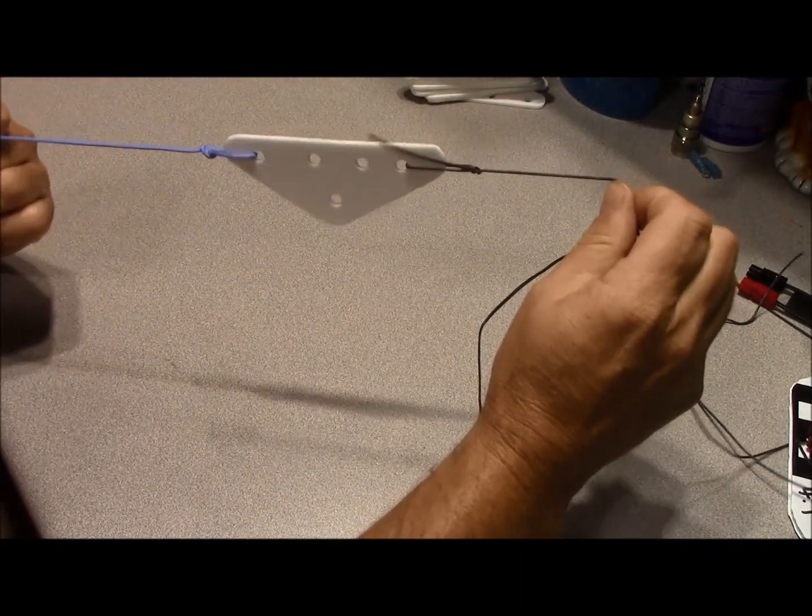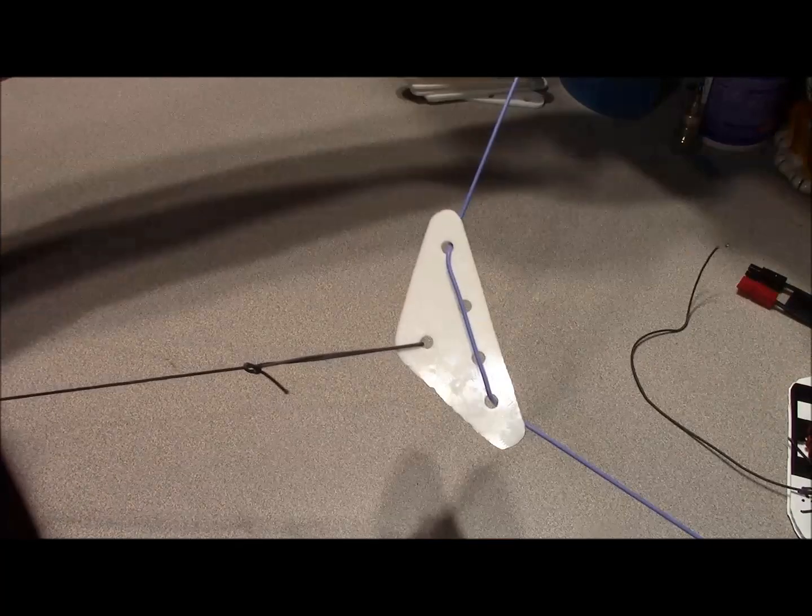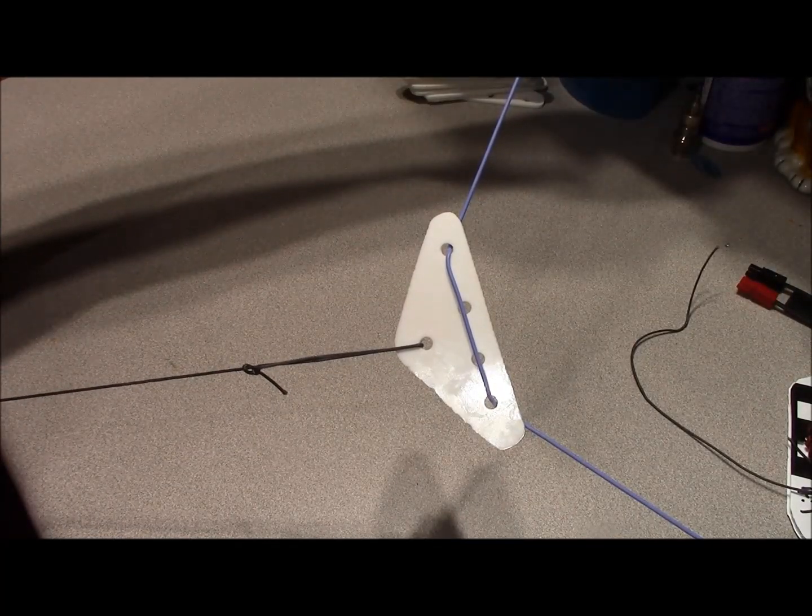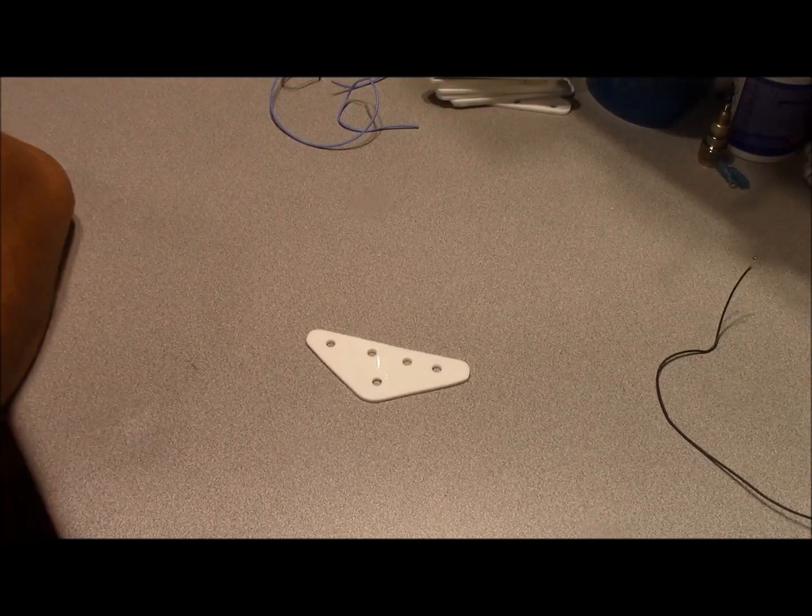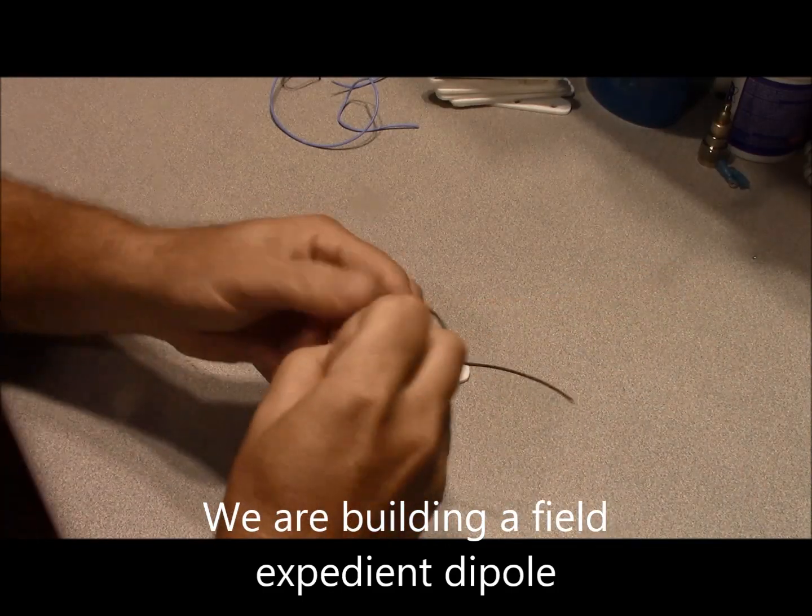When I talk about a universal concept, you can see that you can rig this as an end insulator or as a corner insulator if you had to change directions for a wire antenna. Now I'm going to show you how we can use this as a feed point for a wire antenna with either balanced feeder or coax feed.